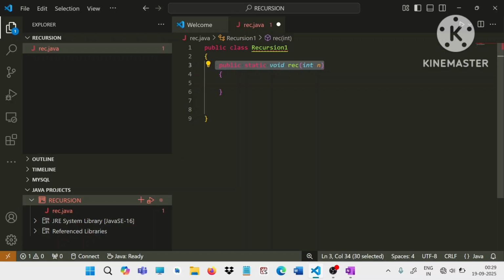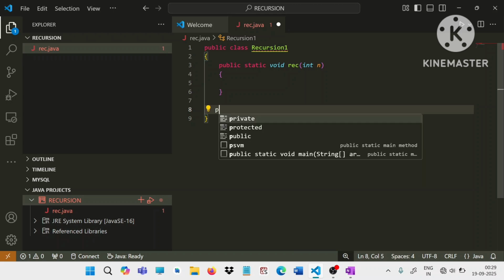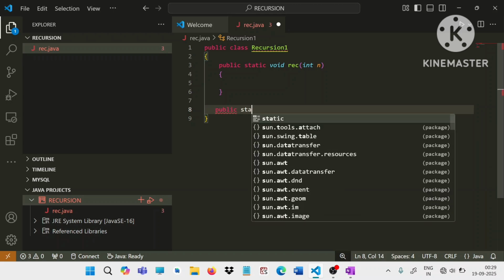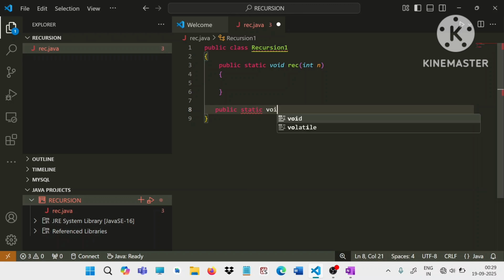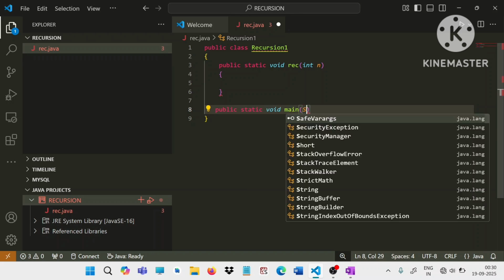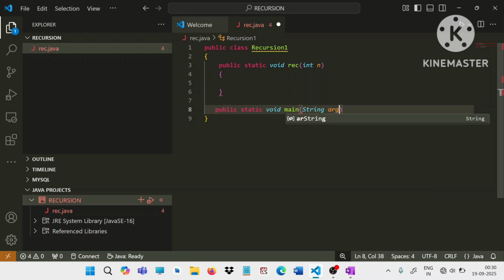Declare this function with the name RAC. Now the most important step is that we should have a main function. So for that we will declare the main function: public static void main, String args.